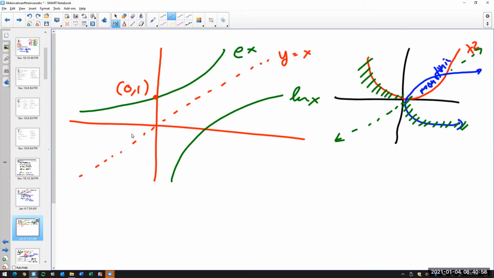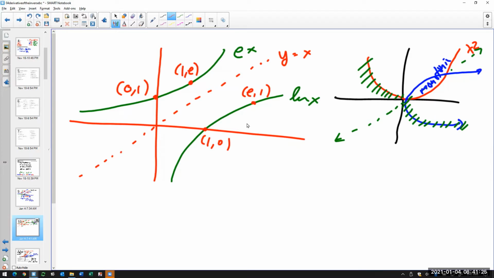There's always a corresponding part that's 1, 0. Did you know that on the inverse? So if this is 0, 1, I also have a 1, 0 somewhere on its inverse. Okay, so for example, if I said that this was 1, e, that means there's a point here that's e, 1. They always have what we call corresponding points, and this is going to be super important to us as we do derivatives of inverse functions.